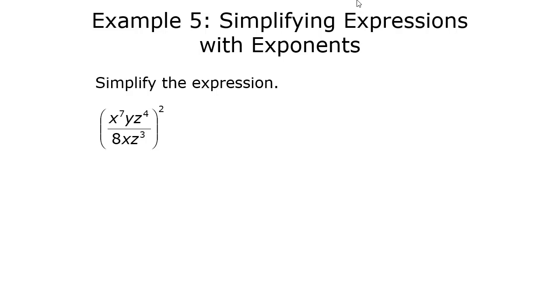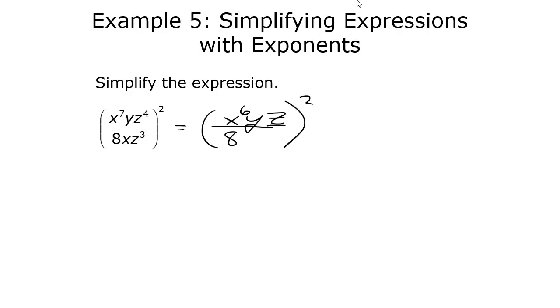Why not do all the reductions that we can first, which kind of goes along with the order of operations. We do things inside the parentheses first. So we have x to the 7th divided by x. That just leaves 6 of them on top, right? We don't have any other y's, so the y doesn't change. We've got 4 z's here and 3 of them down here, so we just have a z on top. We still have the 8 on the bottom. We canceled out the x, we canceled out the z, so there's nothing else down there.